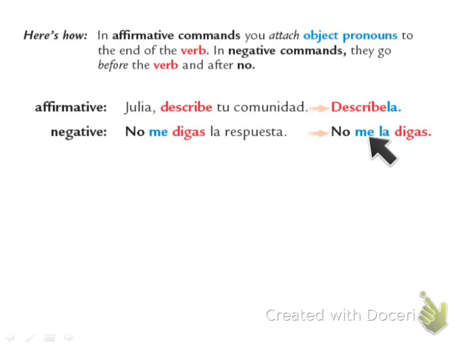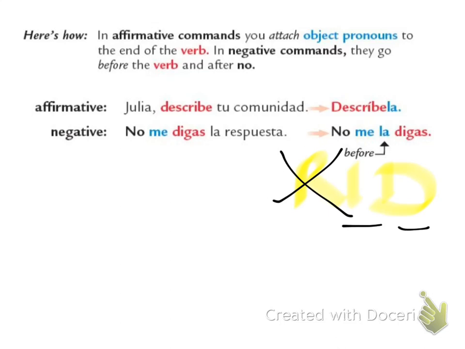So here you have an indirect and then a direct, which follows your RID rule, right? Because you're supposed to have reflexives, indirects, and directs. And we don't have a reflexive. We have an indirect and we have a direct. That rule, RID, works whether it is attached, like in escríbela, where we only have one pronoun, or in front. Okay?